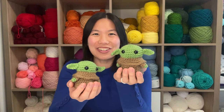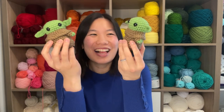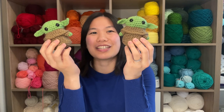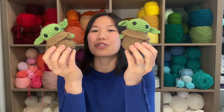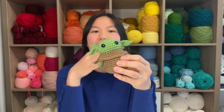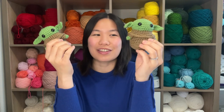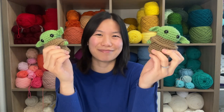I'm Mary and today I'm going to be showing you how to crochet this alien child. This alien child pattern is beginner because there's no color changes mid-row and there's very minimal sewing involved. You only sew in like three different spots. I'll take you through step by step in this crochet along tutorial. Remember that you can speed up, slow down, rewind, and pause the video as you crochet along with me.